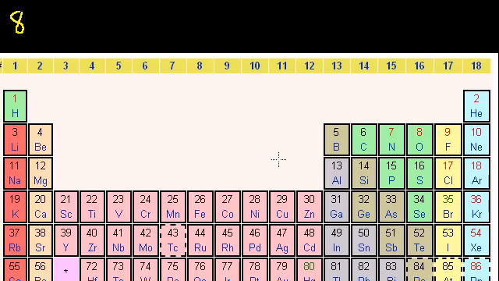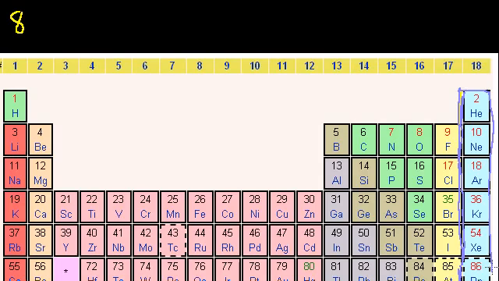And a group of a periodic table is just a column of the periodic table, like this group right here. And actually, I'll start with this group because it's got a special name. This group right here is called the noble gases. And what's common when you go down a group in the periodic table? What's common about a column in the periodic table?